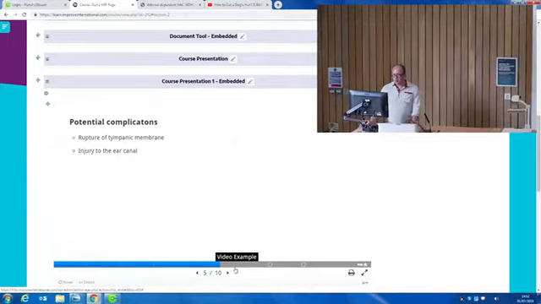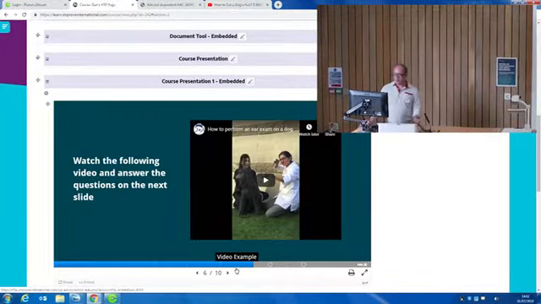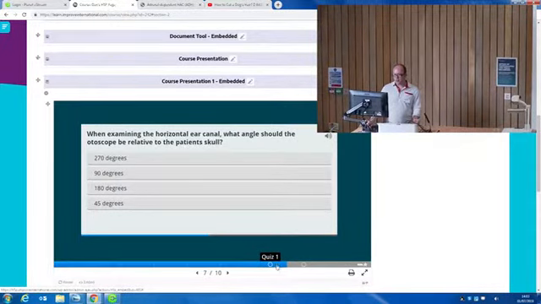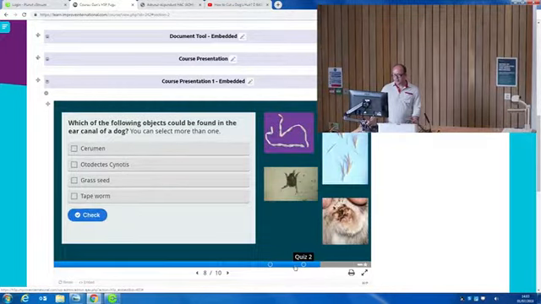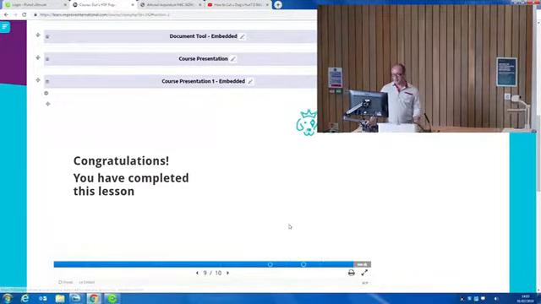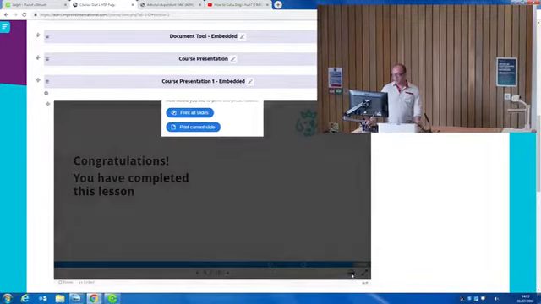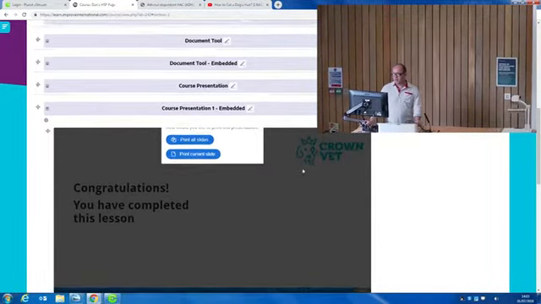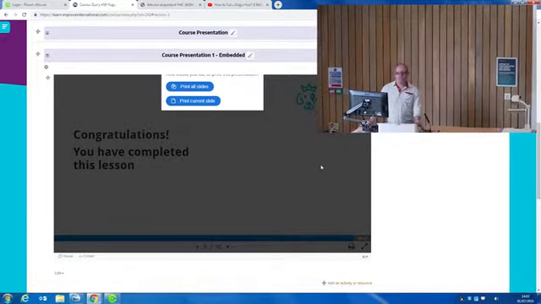Quite simple layout, but at some point we get to a video example where they need to watch the video. Then there's a quiz question that they need to answer, and a second one, and then they're given. The one thing I find is slightly irritating. You kind of almost want restricted access, that you don't see that last slide until you've passed the quizzes, for example. That's possibly not quite the point of the course presentation. Notice there's an option to print as well, so you can, for the user, print the slides if they wanted to. So that's a good way of giving them access to notes.